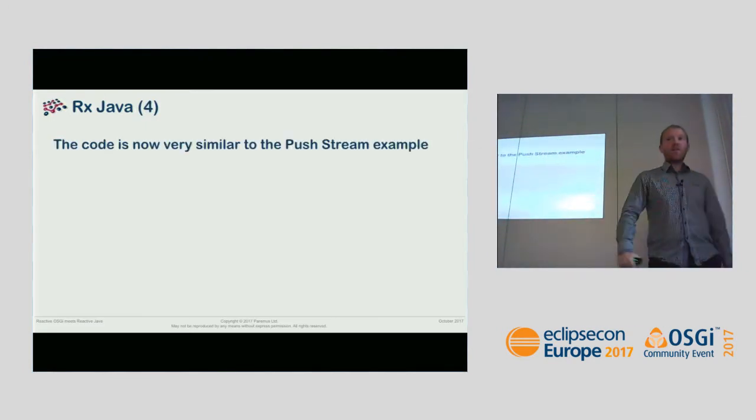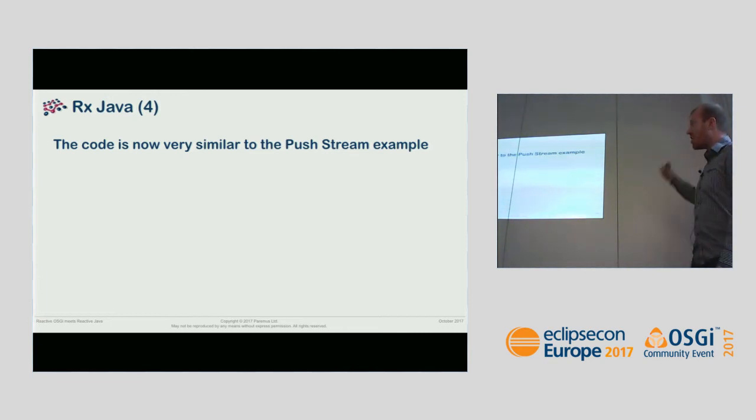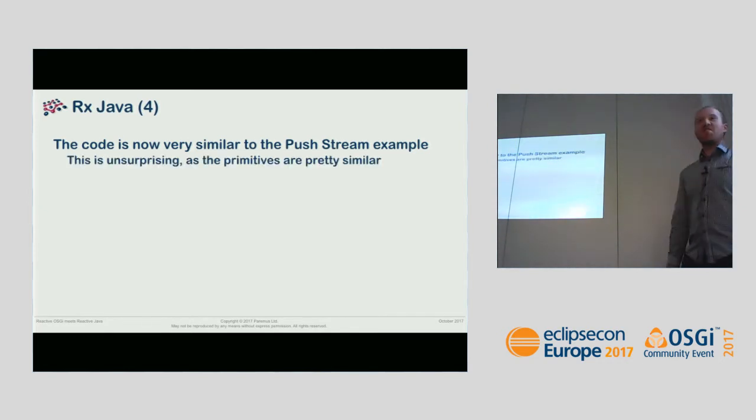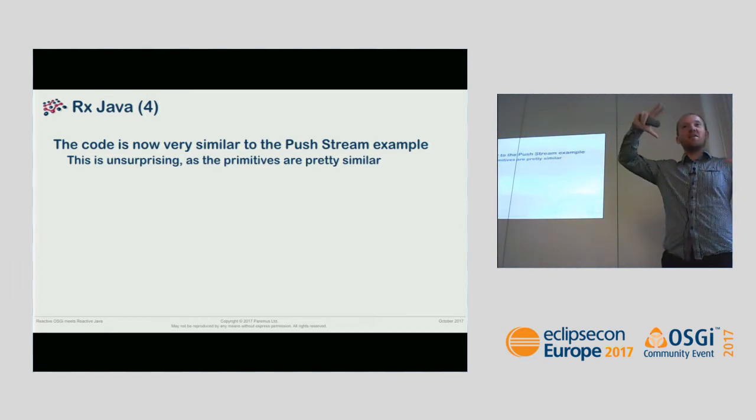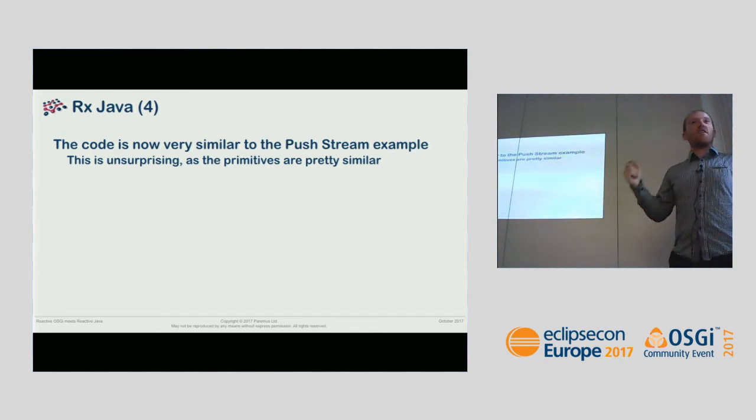So it turns out that when you get it to the point that you're doing the same thing, the code is really similar. I mean, you've got some different type names in there, but you could easily recognize what it's doing, and they look almost exactly the same. They're the same length to within like 1 or 2 lines. It's really, really similar. And it's actually not that unsurprising, because right at the start I showed you a table, and there are primitives doing more or less identical jobs. So this is not a surprise that you end up, if you want to do the same reactive kind of programming, you get the same answer in terms of the code. It's being dictated by the abstraction that you've chosen.